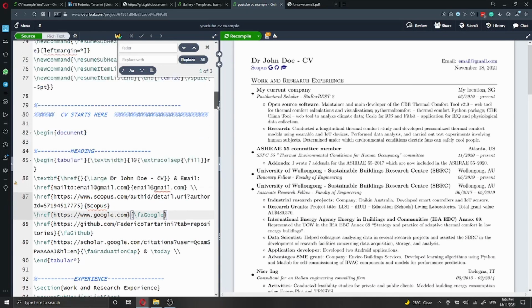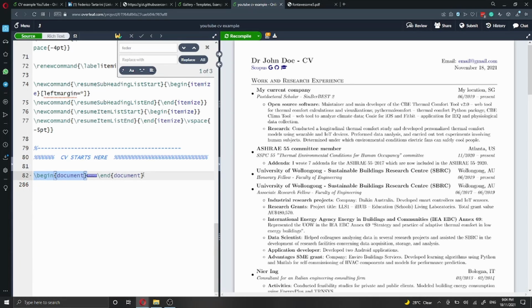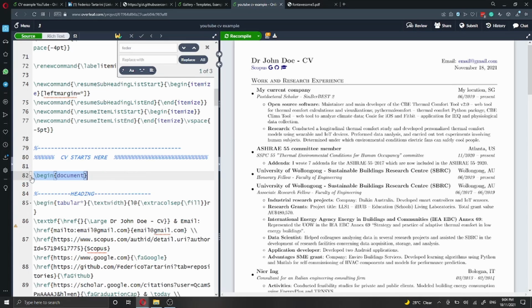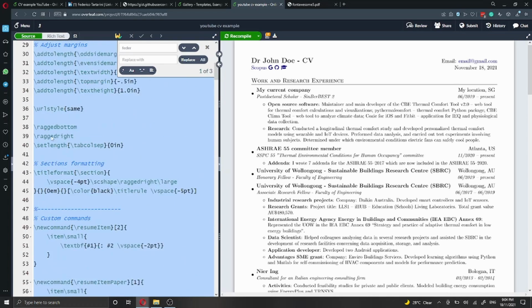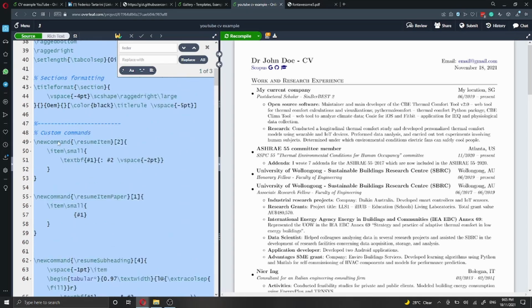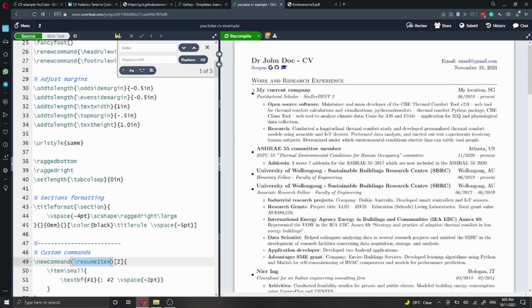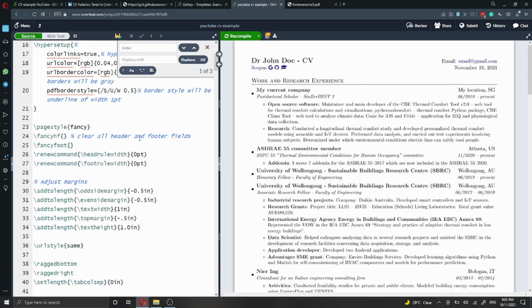I've also added comments here to explain where the CV starts. I know that these again could sound a bit complex if you have never used LaTeX, but in LaTeX we have all the body of the document between these two commands, which are begin document and end document. So we have 200 or more lines of code which we are using to generate our document. All the rest, so the previous 80 lines that I've highlighted here, are called the preamble of our document. And as you can see, inside here, I'm defining some custom commands, such as the resume item that I was explaining before, or some section formatting, so we are adding that we want this line here, or other things.